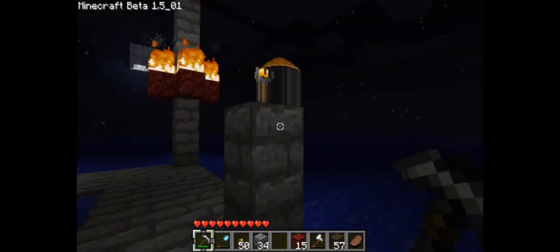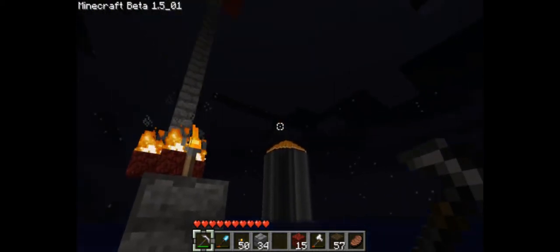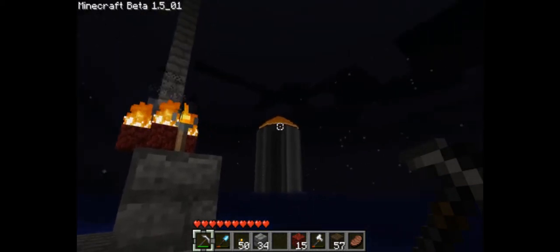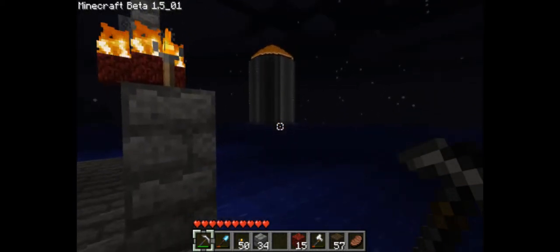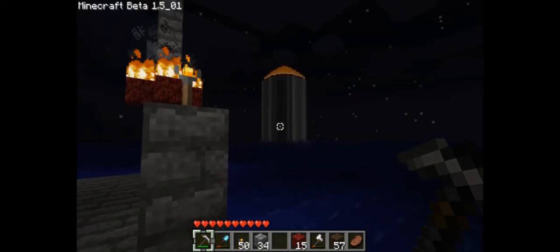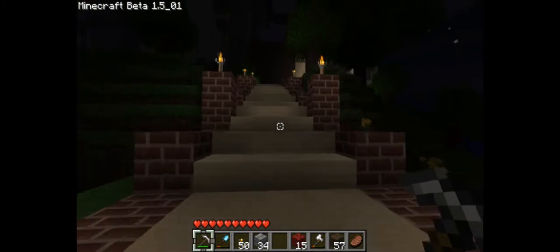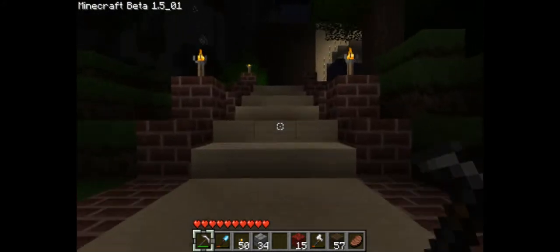Just a little improvement. Right now it's just a hollow cylinder with fire on the top. I may change that, I may add to it or whatever, we'll see, but that'll be for later. For now, let's go see what's kicking down in Monument Valley.